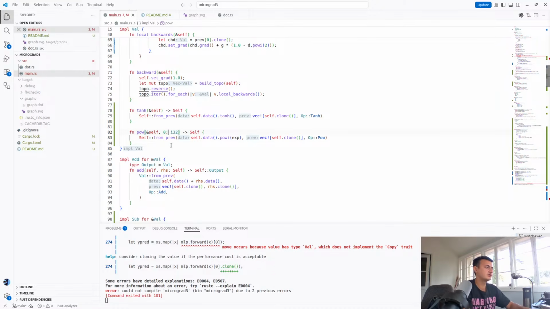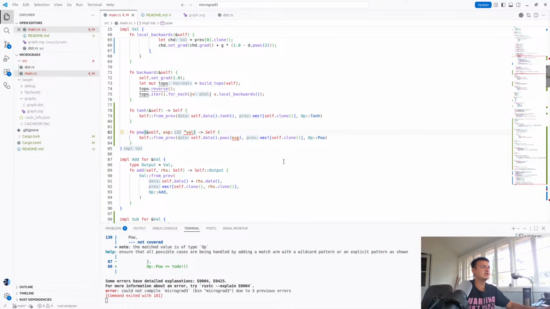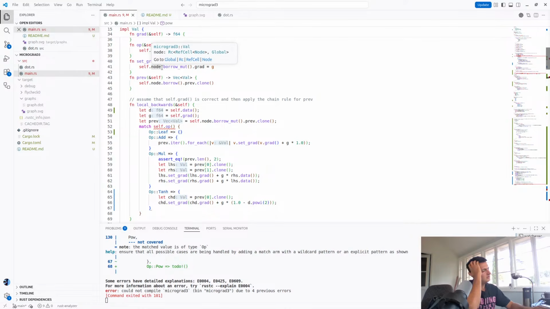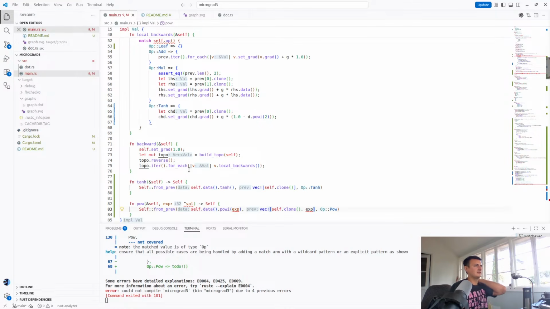So okay, here's the point that I'm trying to make. This could be a val, right? A reference to a val, but then it would be a child, right? Then we put the exponent here, but then we have to compute, if we have x to the power of y, let's say that's z equals x to the power of y, then we have to do dz dx and dz dy, and maybe we just say that's not implemented for right now. And I think that's just kind of a later thing.